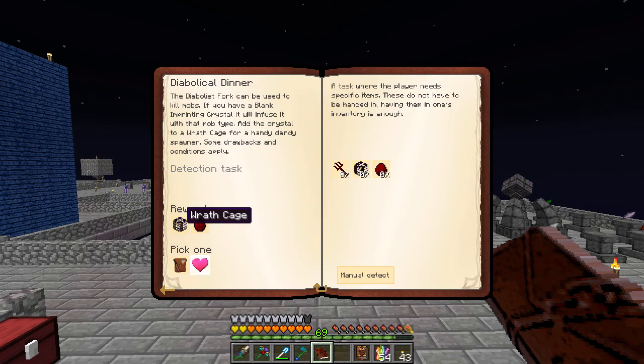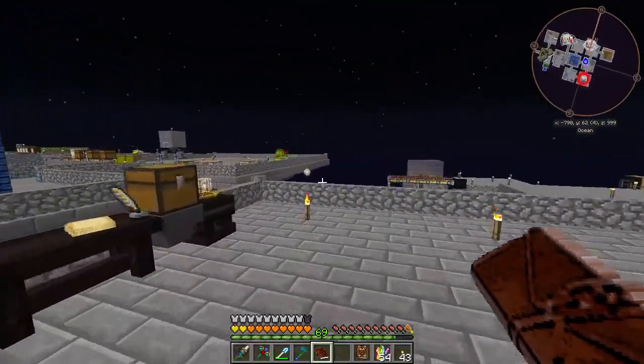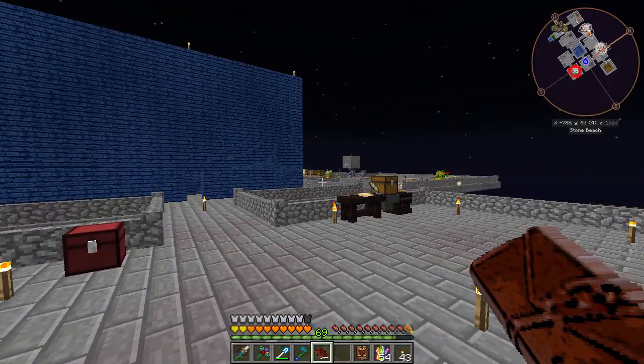So that'll give us another blank imprinting crystal and a Wrath Cage. So this might be the method, but I don't know. I'll have to kind of see if there's any other good ways to do this, to get a wisp spawner basically. And yeah, then we'll go from there.